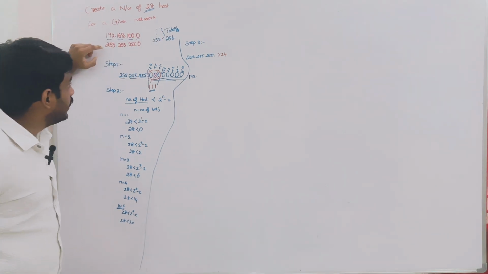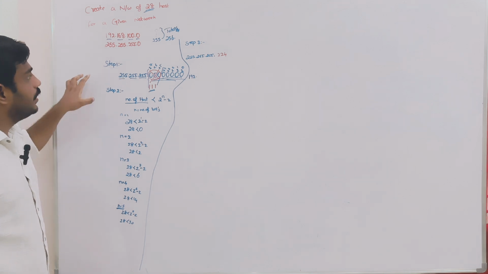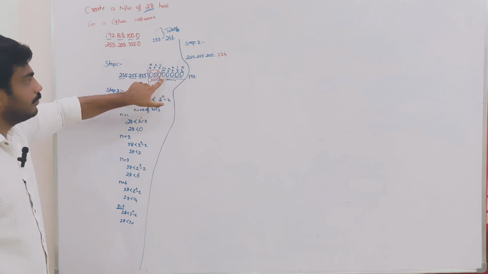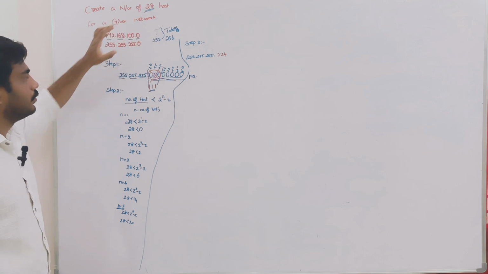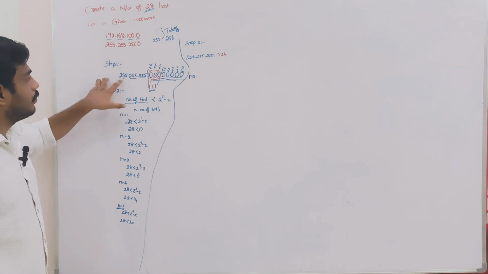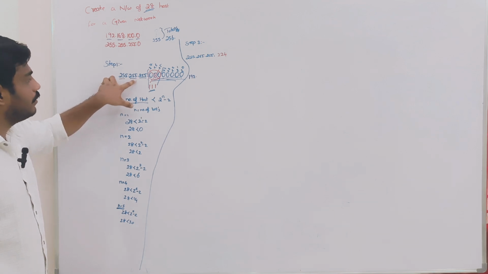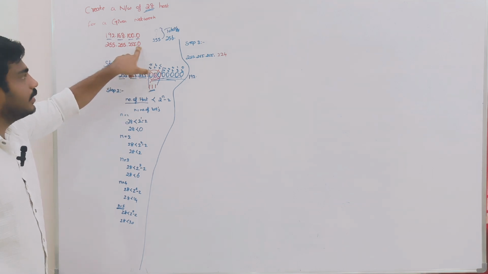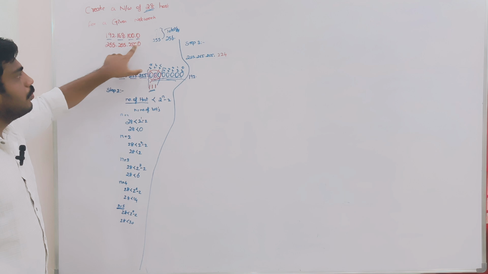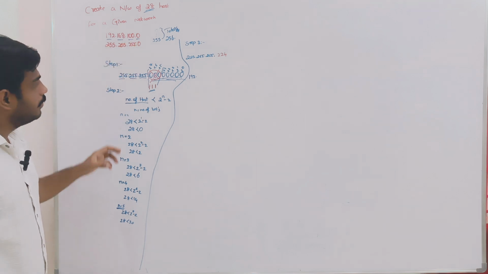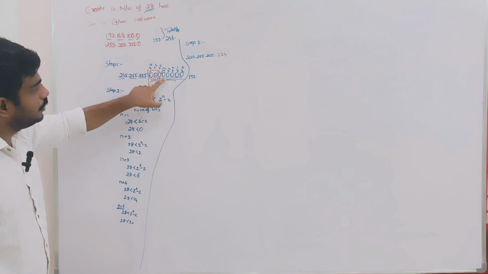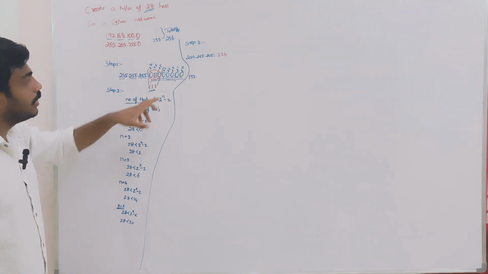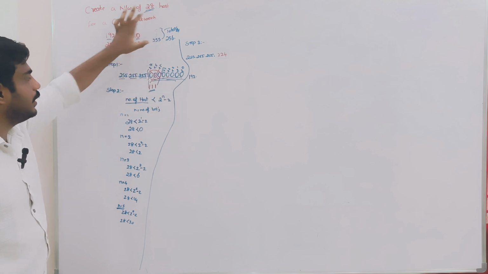We have to take the subnet mask first, and then we have to find the number of bits required for the host portion to get 28 hosts. So first I take the subnet mask 255.255.255.0 and make the host portion into binary. Here this is a 0, and we all know each octet in a subnet mask is 8 bits. So I take the 8 bits of consecutive zeros, and now our scenario is we have to find the number of bits in the host portion to acquire 28 hosts.